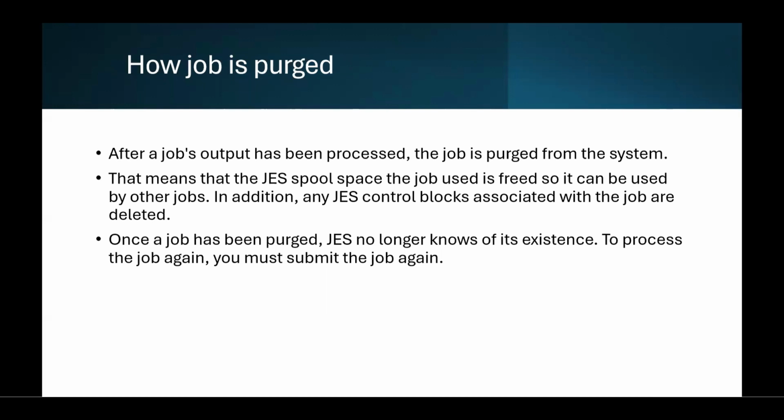So once you have submitted the job, processing of the job is done, your output is also completed, and you have received your output, then the next step is how the job is purged. Job purging is basically deallocation of memory space. So this is all about the life cycle of the job process. In the last lecture, we started from how a job is entered into the system, and the last one is how a job is purged. So I hope the life cycle of a job is clear now.